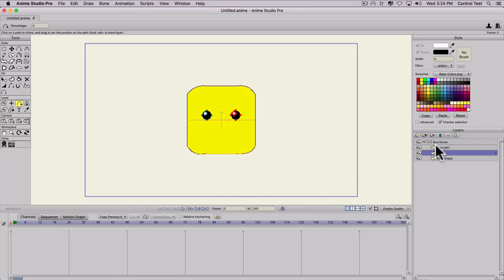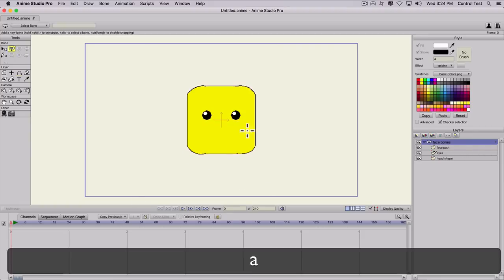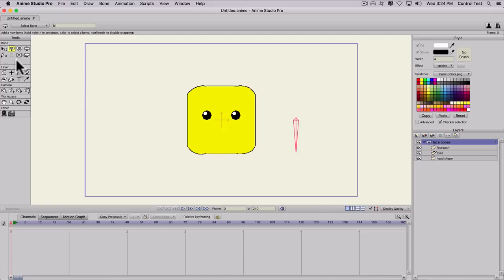So I'm going to select the face bones, and that's also why I created a face bone layer. Bone layers and group layers are the same thing, except obviously bones, you can add bones. So I'll go ahead and hit A. I'll just draw a bone straight up. Actually, I'm going to draw it straight down. So that means it's facing forward. It's just going to look better if we just start it that way.